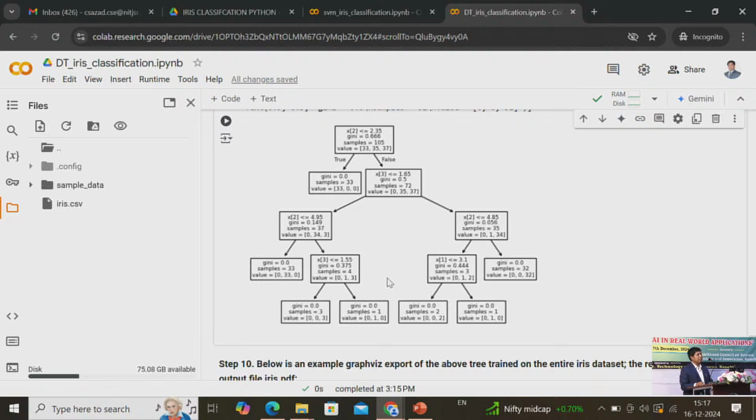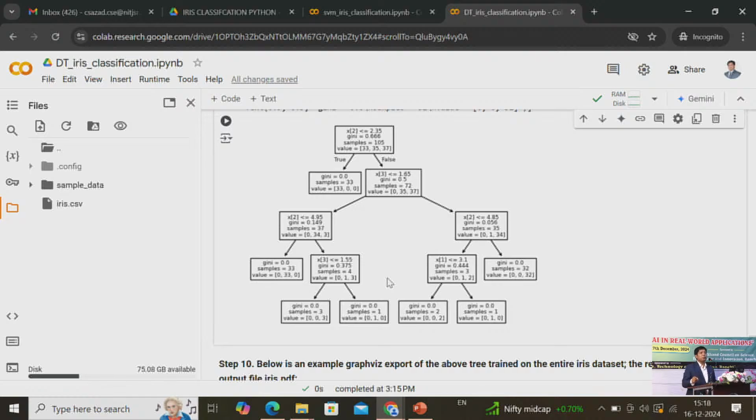The entire process is the same. The only thing is the attribute selection. What does attribute selection mean? I have 4 attributes: sepal length, sepal width, petal length and petal width, and I want to make a tree from them. Then obviously, which attribute will be placed in the root node? पहला नोड किसको बनाएंगे? So first of all, we compute the Gini impurity of attribute 1, attribute 2, attribute 3 and attribute 4.